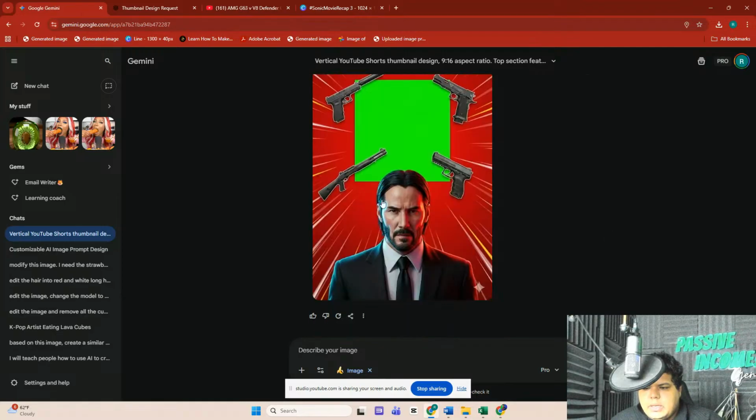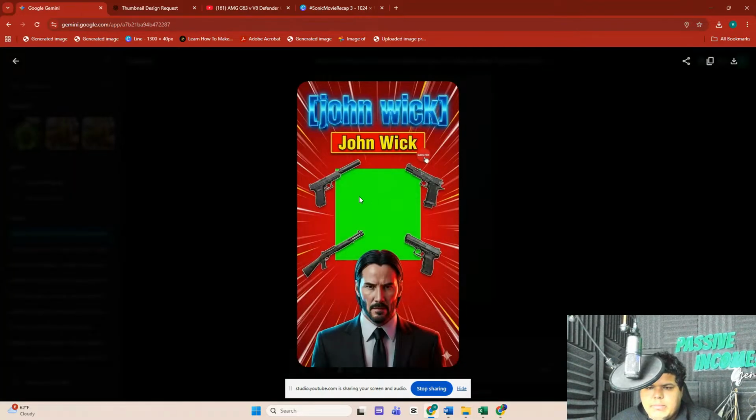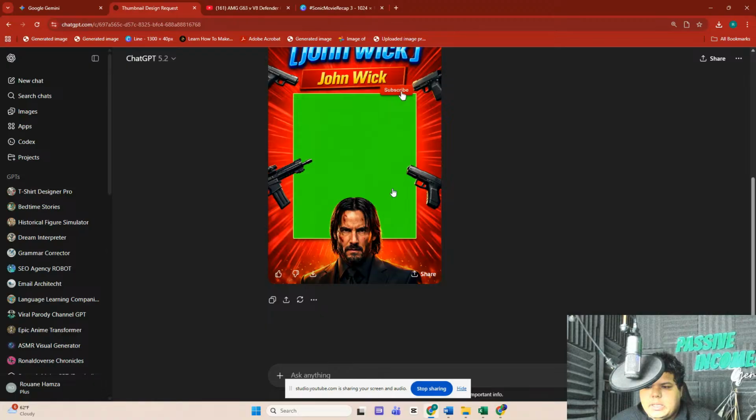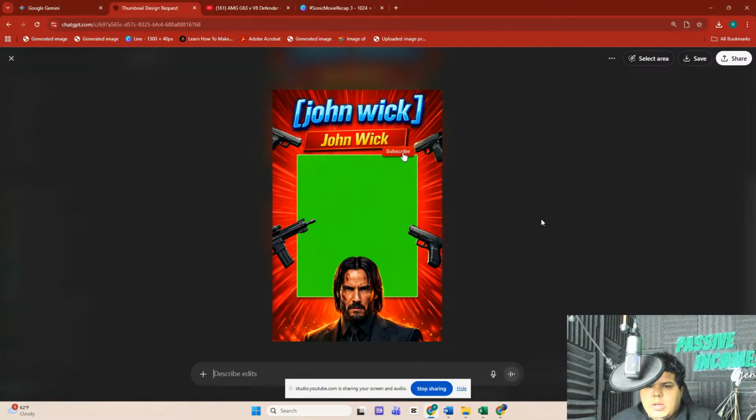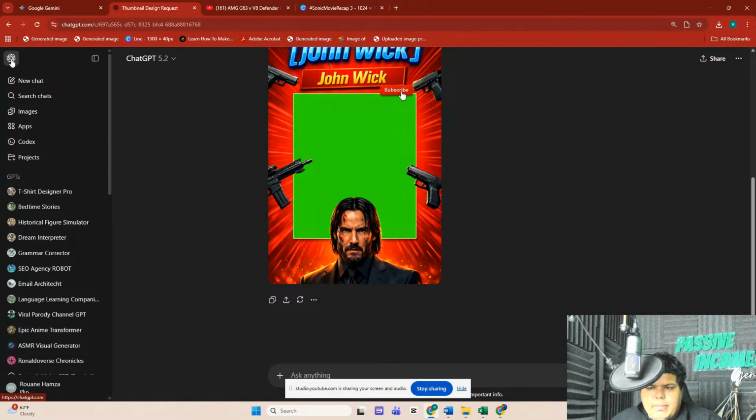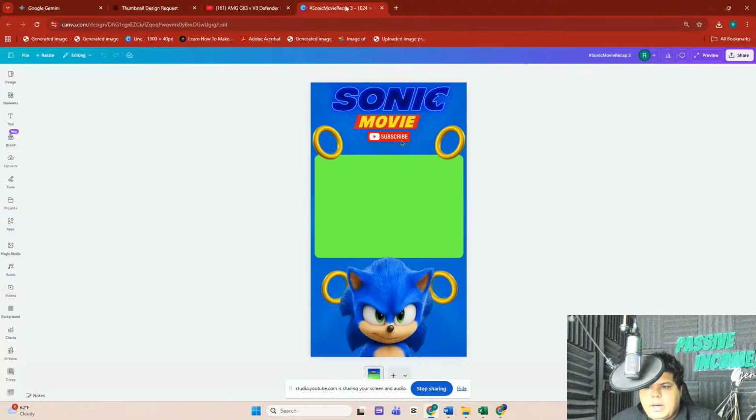Now here is an example of a frame for John Wick. If you want to clip John Wick movies, we'll do a bunch of others just so that the idea sinks in. But the bottom line is you use this, you clip a part from a movie, you put that part right here, and then the last part is we edit in CapCut because we must add music for these to go viral.